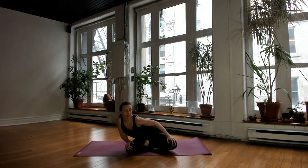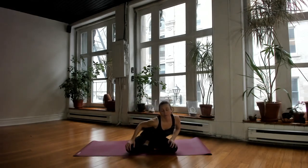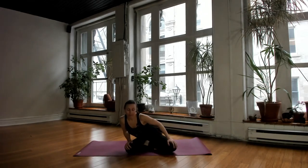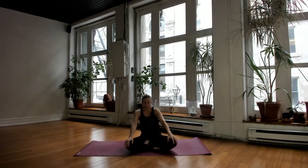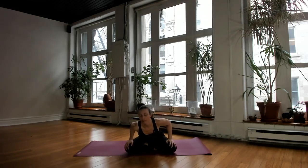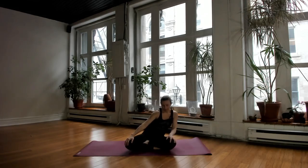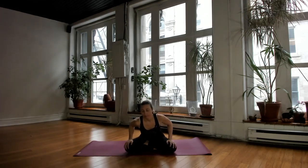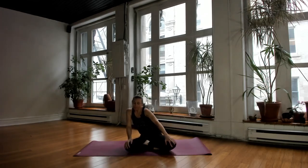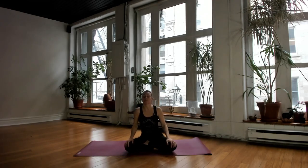And let's go in the other direction. So we're going to go back to the left, forwards, and to the right. So as we inhale, come forwards, and exhale, come back. Let's do one more. And just spiral yourself back into the center.